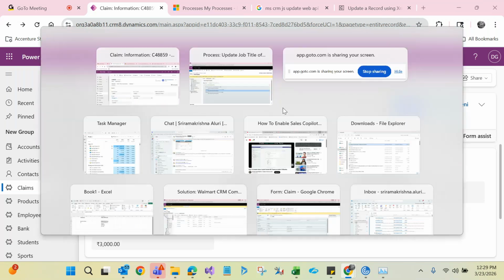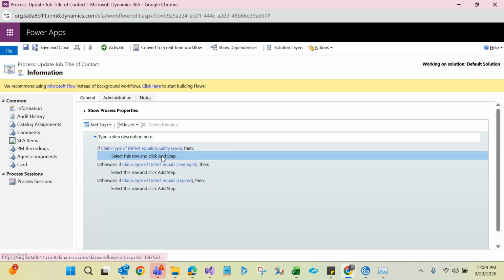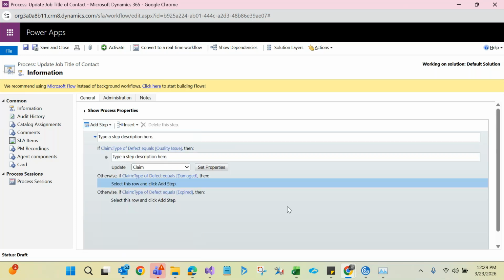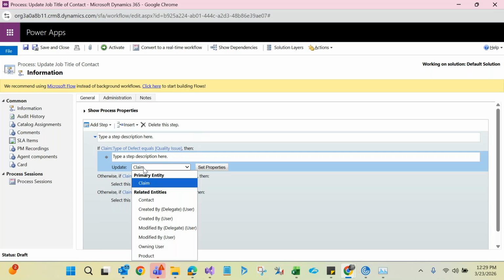So let's do that. That is an update statement, right? If it is quality issue, I wanted to update it as quality issue. So select this particular place, click on add step, update record. Now I am updating the record. Which record am I updating? The contact record, because I wanted to update the contact job title.